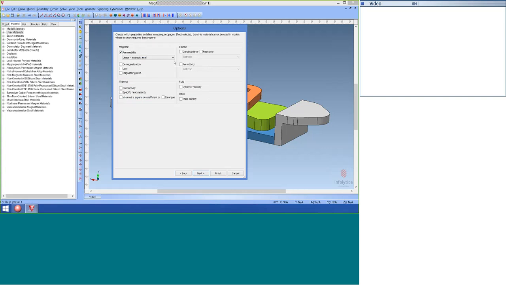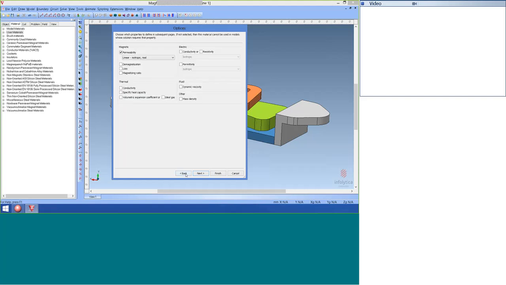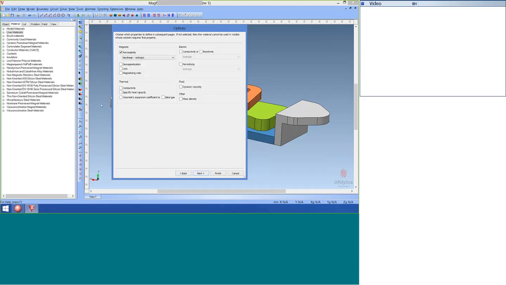We can enter linear materials. For example, let's assume that we're using isotropic real materials, so you can put in a temperature, a relative permeability, and if it's a permanent magnet material, also a coercivity. And you can also do the same thing at several temperatures. It can also be nonlinear, isotropic. So if you go back here, then we just enter the H versus B data, and this also can be at different temperatures. And of course, we can also do some loss materials and so on.